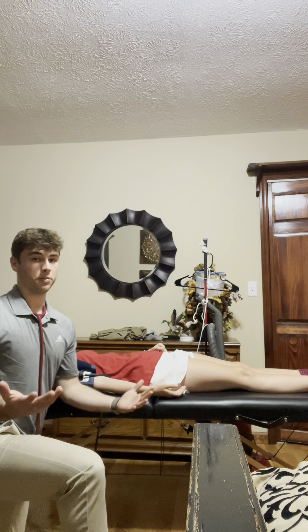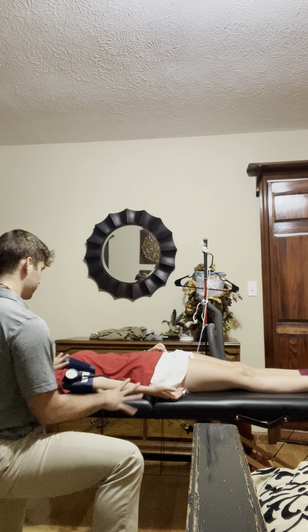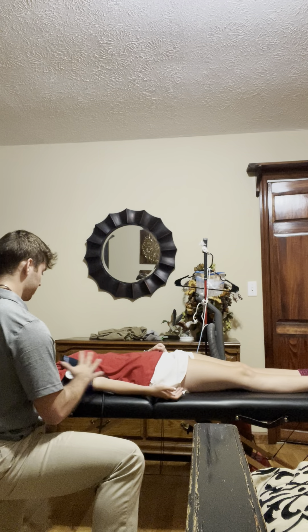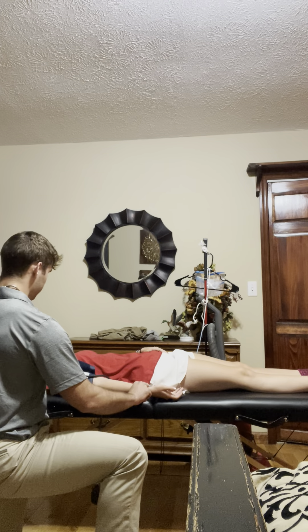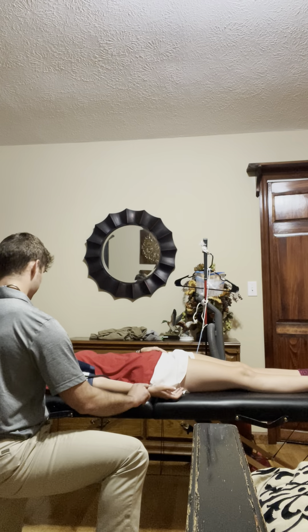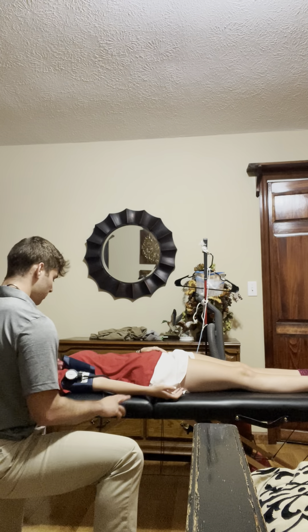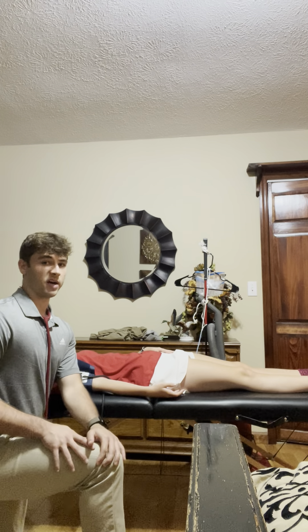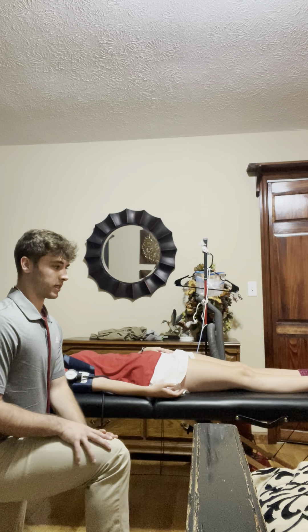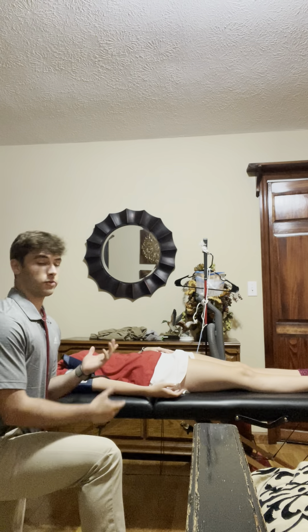The first thing I'm going to be doing is performing a technique called radial obliteration. What this is, is basically just giving me a good estimate of where I need to start the blood pressure reading for you. It helps give me a better idea so I don't over-inflate the pump or cut your circulation off. Also, before taking any measurements, typically in supine we would wait around five minutes to make sure the patient is stabilized, but for video purposes we're going to go ahead and get started.